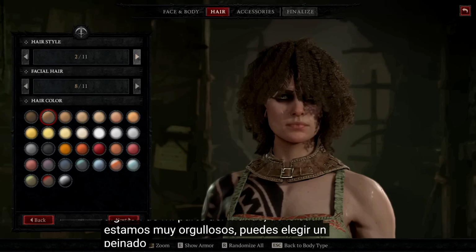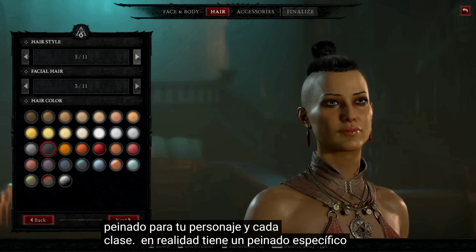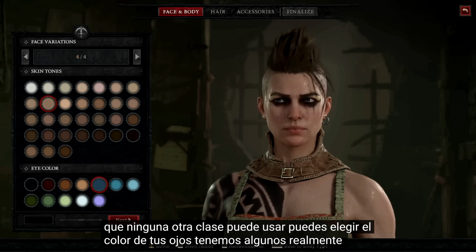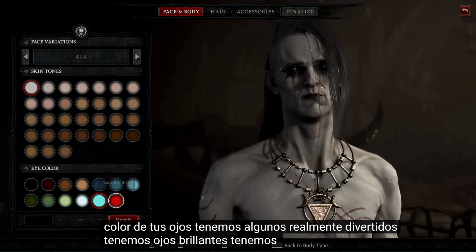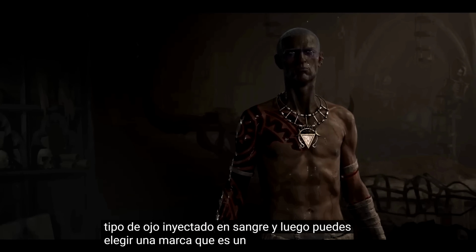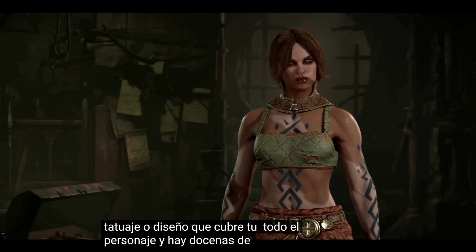You can pick a hairstyle for your character, and every class actually has a specific hairstyle that no other class can use. You can pick your eye color. We have some really fun ones. We have eye glowing. We have a bloodshot type eye. And then you can actually pick a marking, which is a tattoo or a design that covers your entire character. And there are dozens of those.